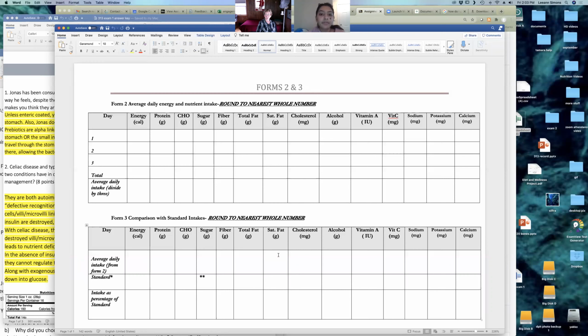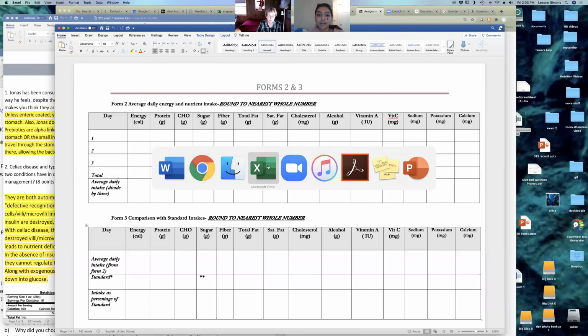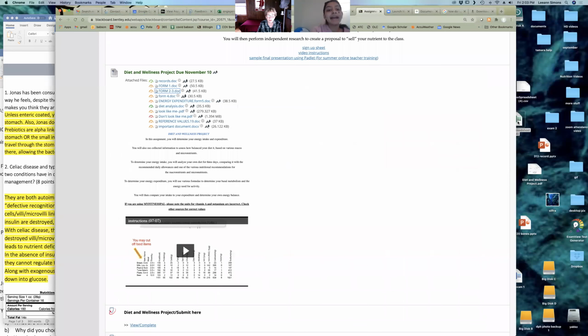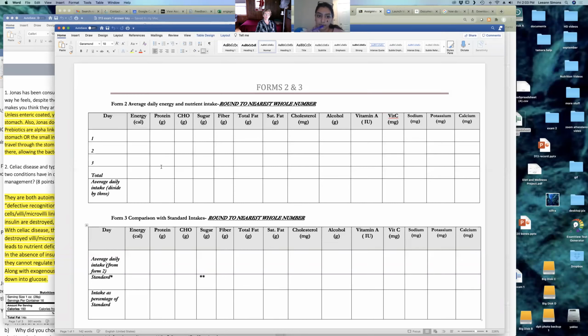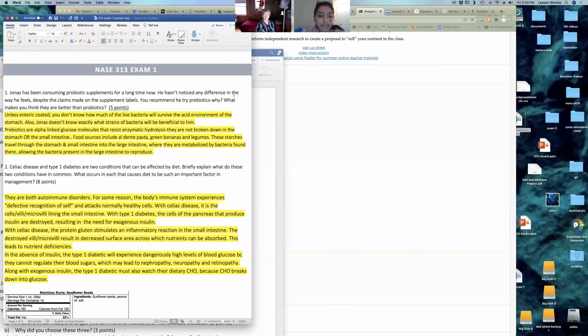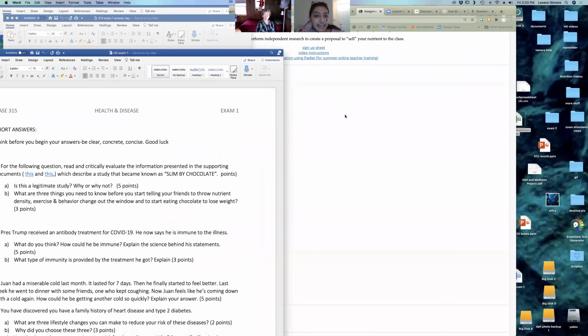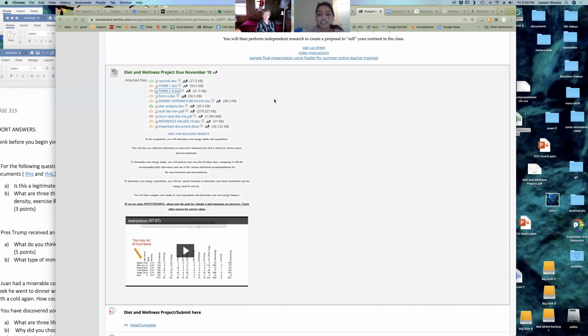So for form 2, when you said enter in all your total information, do I just do whatever it says in the Excel file? I'm just going to add them up. I enter all that Excel file information into that, and then I take the total. The totals, right. You do the totals. Okay, so then after that I would add them up, and then I would divide them, and then calculating the percentage, I would just use the information that we learned, which is like this many calories in one. How would I calculate the percentages?